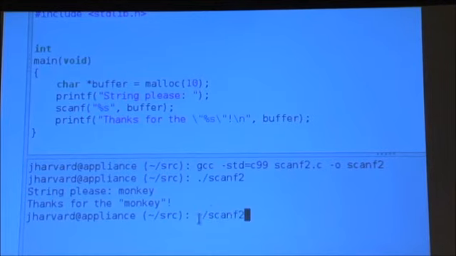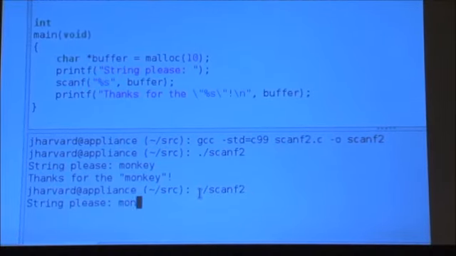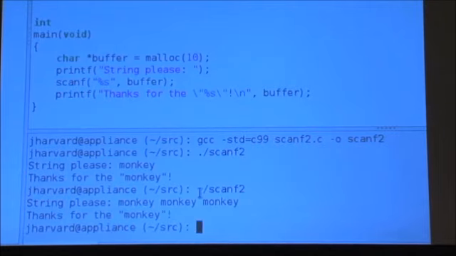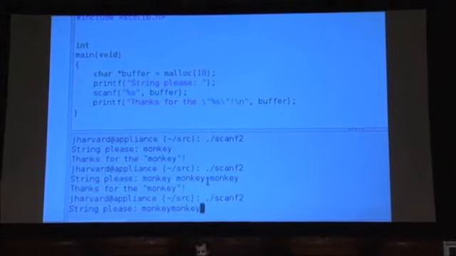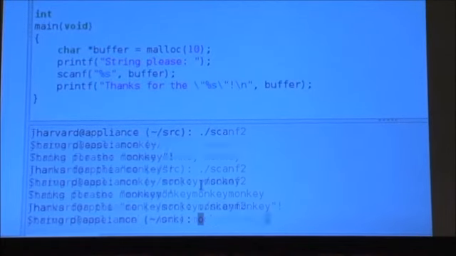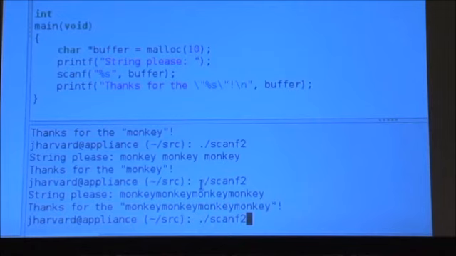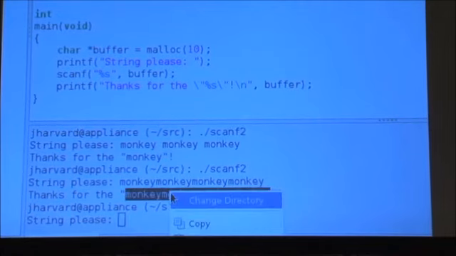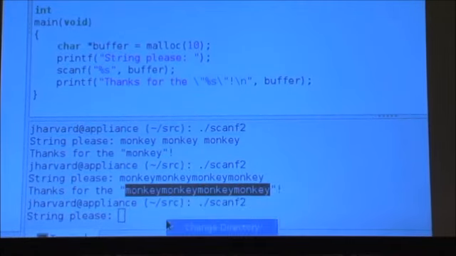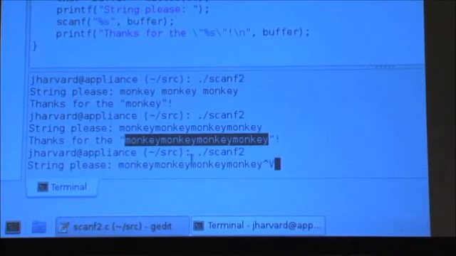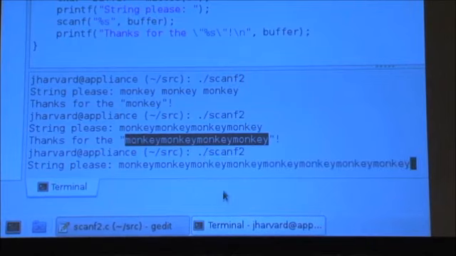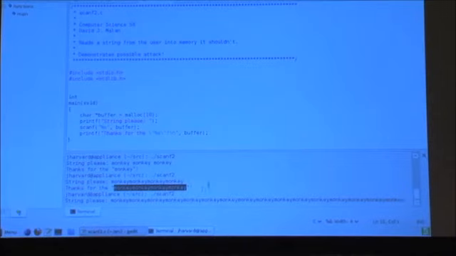All right, but wait a minute. Monkey. Enter. Interesting. So that kind of worked, but monkey with no spaces. Interesting. But what's happening here actually is that we are getting lucky. Let me see if I can make us unlucky by doing this ad nauseum. Let's see. Well, that doesn't work. So let's do paste.